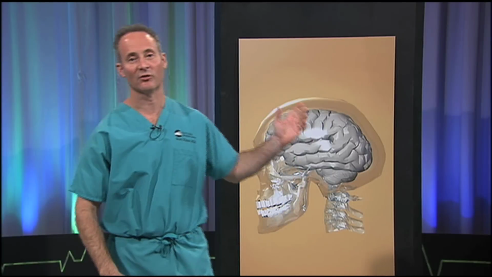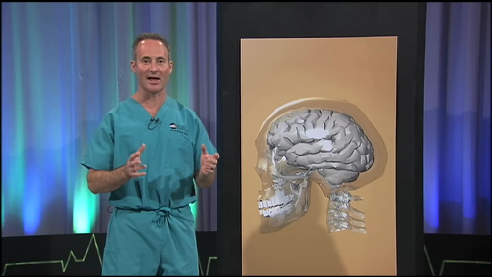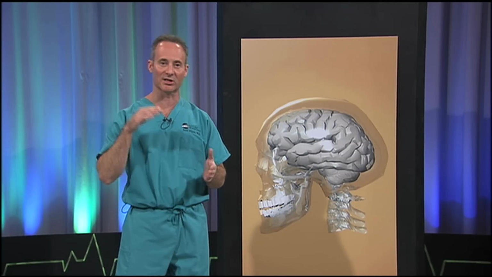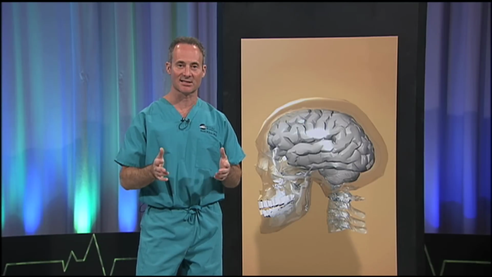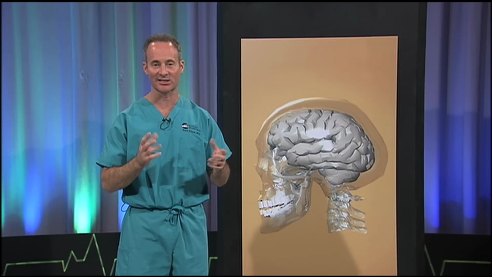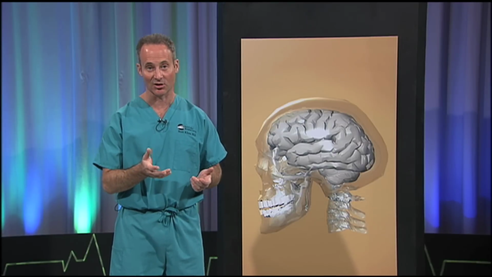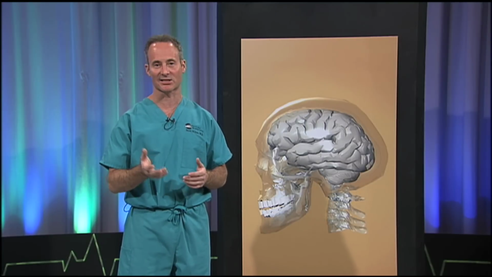If you look at the image over my left shoulder, you'll see that we have a stylized skull, all done in glass that's surrounding the brain. It would be great if our skulls were all made of glass, we could see right through them and actually see the brain itself. But that's not the case. Our skulls are very dense, they're radio opaque. Visually, you can't see inside the skull, so we use indirect techniques to actually look at this brain itself.